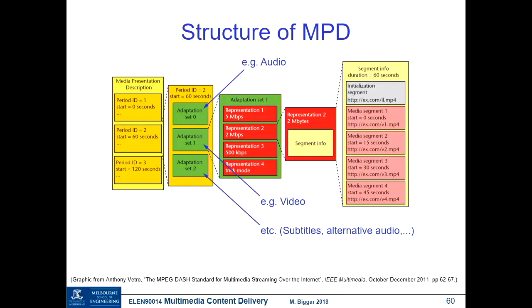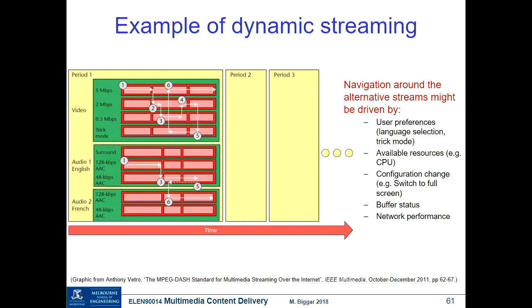Okay. So the client, having decided that during a particular time interval it wanted the 2 megabit per second version, just works its way through these links to obtain the media segment at the right bit rate. But then when it wants to, it can change to the 500 kilobit per second version or something else. So here's an example. This comes from the same IEEE paper that describes this standard, but it quite nicely illustrates the sort of flexibility that can be obtained.